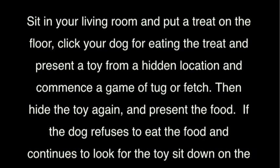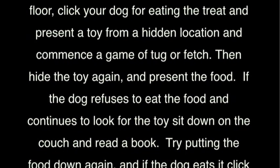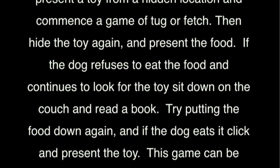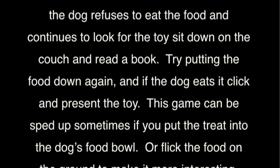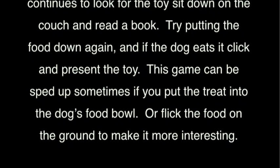If the dog refuses to eat the food and continues to look for the toy, sit down on the couch and read a book. Try putting the food down again, and if the dog eats it, click and present the toy. This game can be sped up sometimes if you put the treat into the dog's food bowl, or flick the food on the ground to make it more interesting.